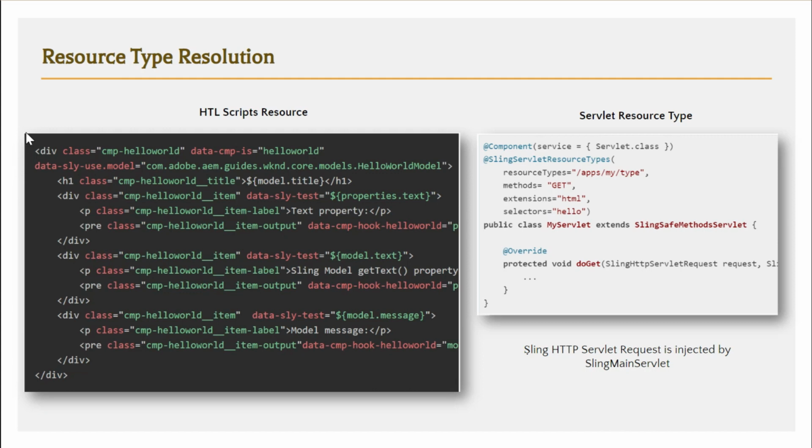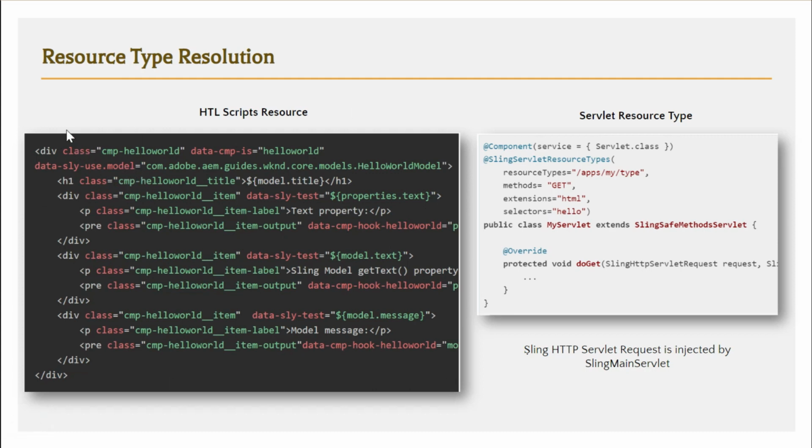What it does is, this entire script, it will just wrap everything as a text variable, and then it will pass it on to a servlet. That servlet will go line by line, and it will interpret these keywords like data-sly-use. It will interpret this, and that servlet knows what to do. Once it sees this particular syntax, it knows how to get the content. That servlet will convert this particular code into the backend code, and it will execute it, and as a response it will send us the pure HTML.